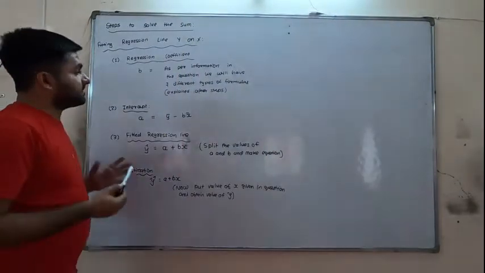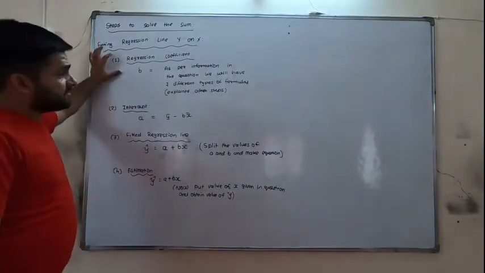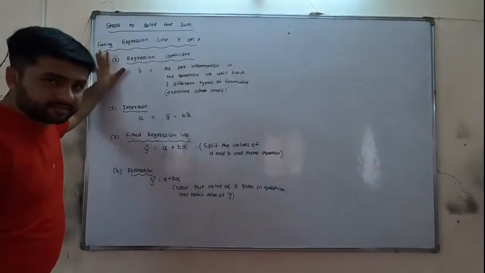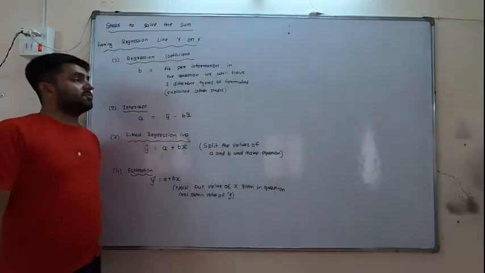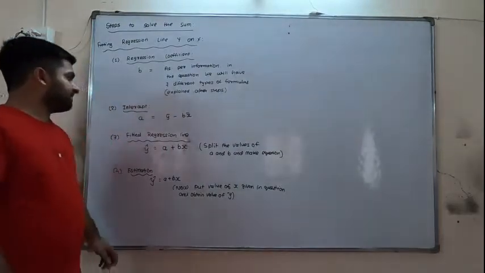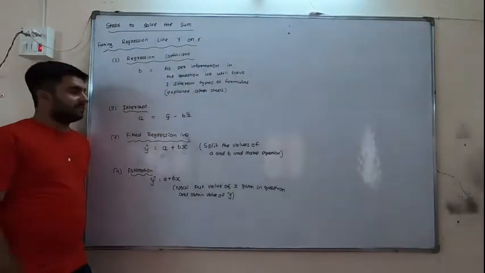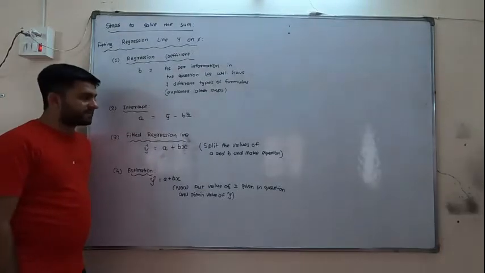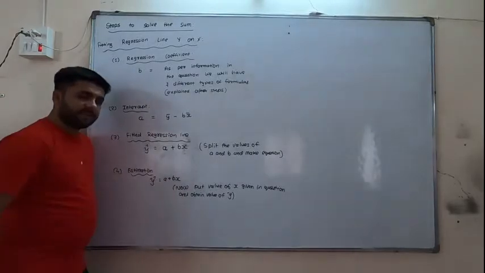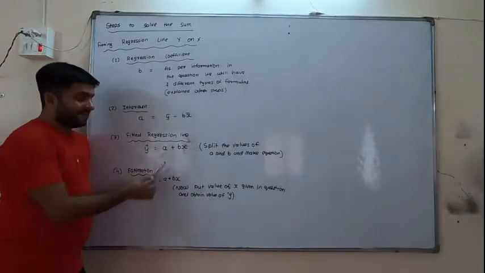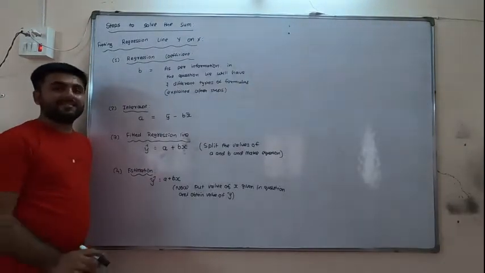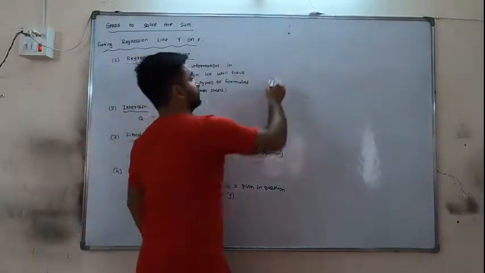So friends, these are the steps to solve the sum. First step is b, regression coefficient. We will give the heading first, fitting regression line y on x, in every sum. Then we will give the regression coefficient heading. Then we will write the formula of b, and now I am giving the formulas. Then intercept. We will give the next heading as intercept. Formula a is equal to y bar minus b x bar. Then fitted regression line. We will obtain an equation by putting the values of a and b in y cap is equal to a plus bx. The same equation will be transferred to the next step, where the value of x will be put in, and the sum will be solved.